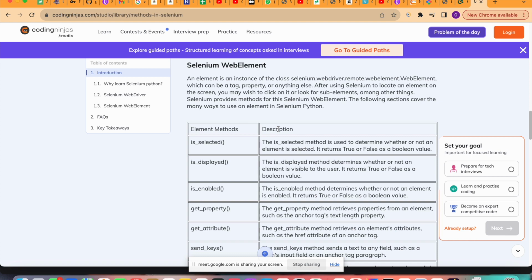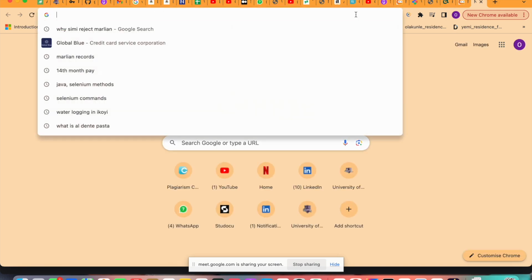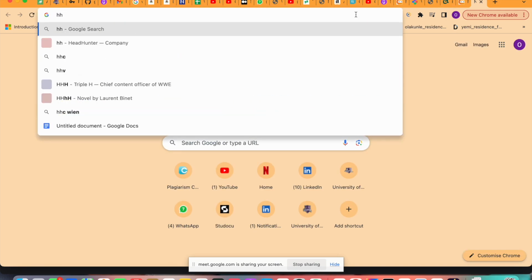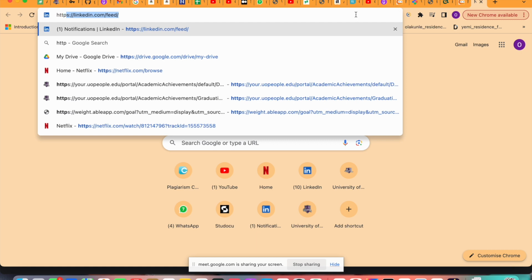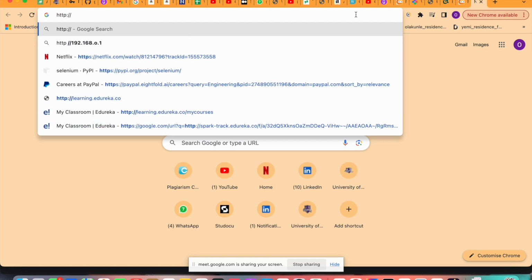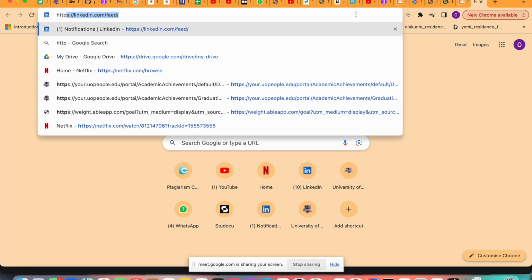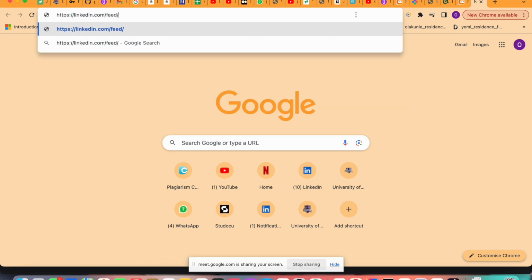Now, usually it helps to be able to locate a web element. What are web elements? I'm going to explain them. So for the web application you see on this kind of site, you write http, which means hypertext, then https, where the s shows that the site is secured.